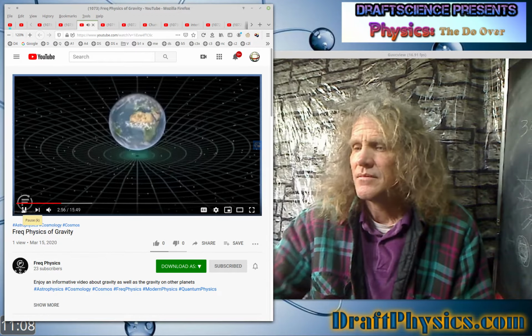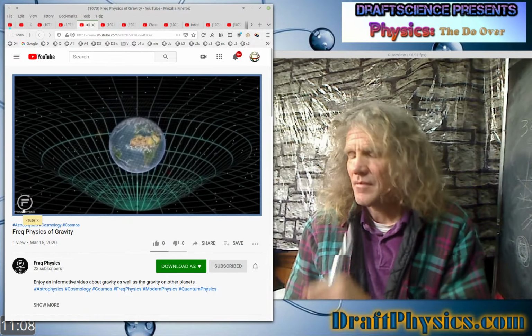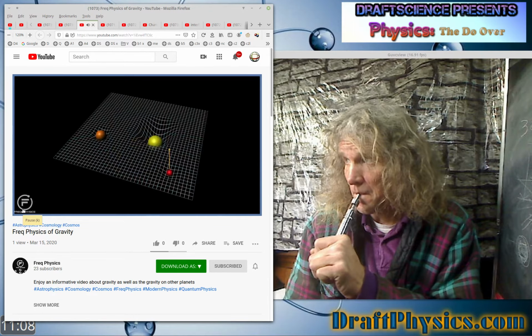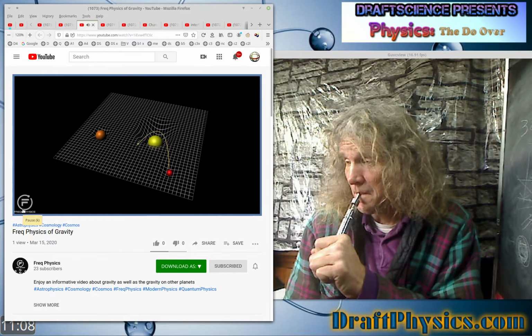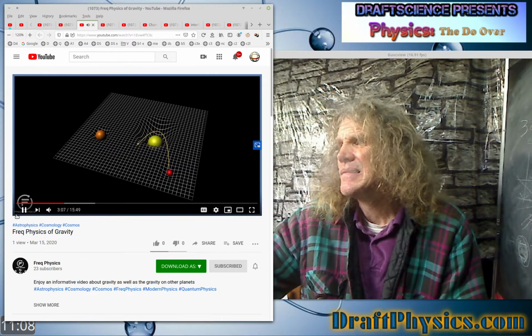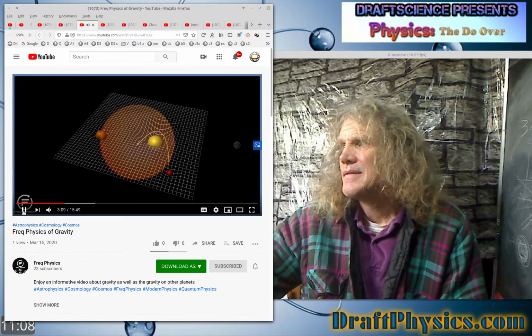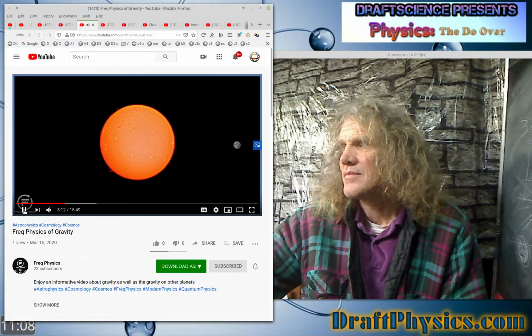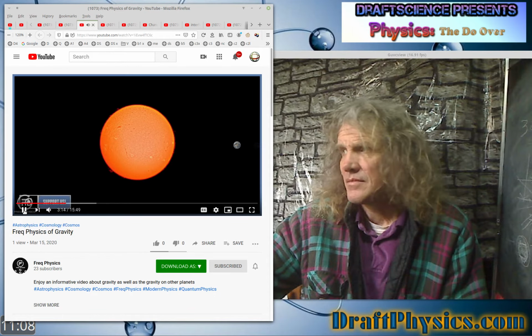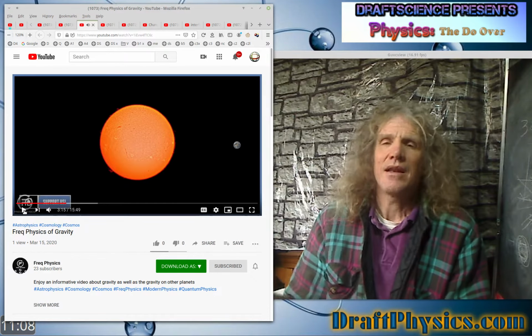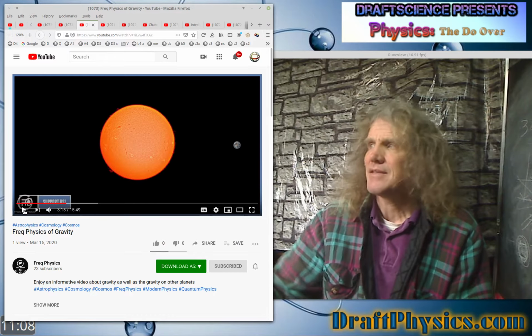Sitting a heavy ball in the center. This heavy ball will warp the rubber sheet. If we introduce smaller and lighter balls around the heavier one, we will see that they fall towards the heavier object because of the heavier ball's mass. But in reality, we can't see the curvature of space directly. We can only see it indirectly by the You can't see it at all, so that's just silly. You can't see it indirectly.